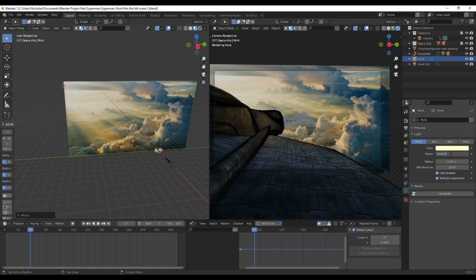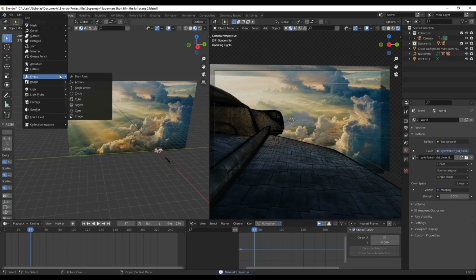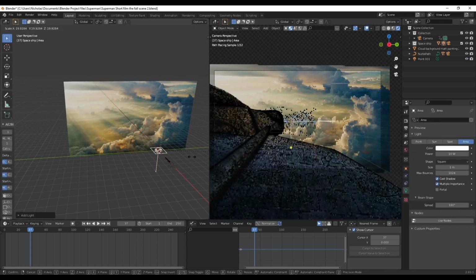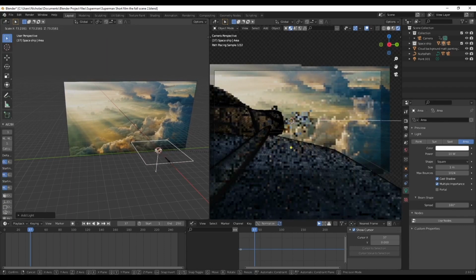As you can see on the image, that's where the sun comes from. We're going to pump that strength up to 6,000. That's not strong enough. Let's put 600,000. So that's not working. So maybe let's add an area light. Scale that up nice and big.